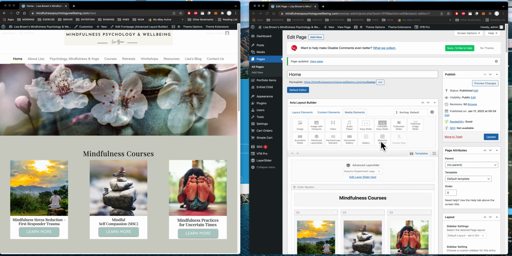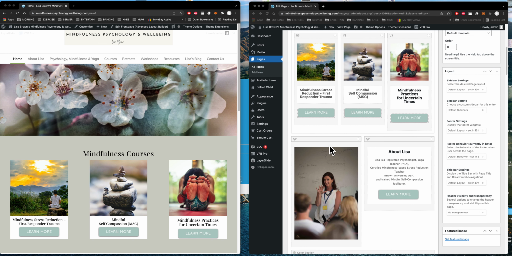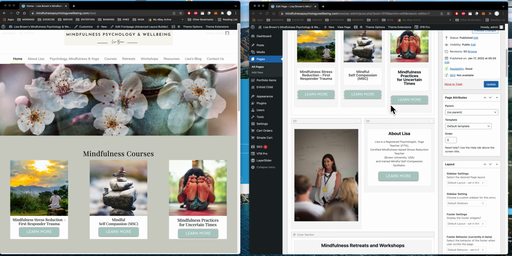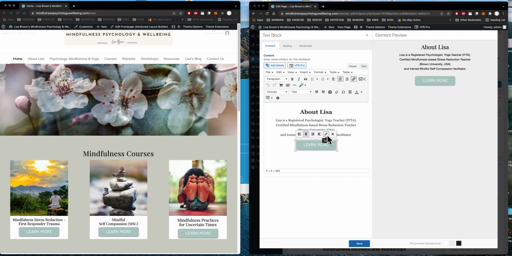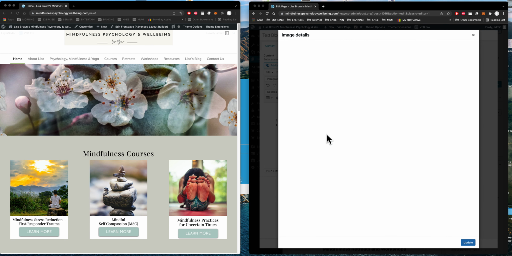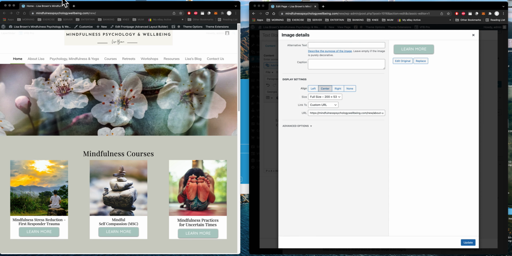There are several media elements you can play with, sliders and things like that. But until you're really au fait with it, anything like that, just get me to do it because the images need to be resized to suit. So yeah, that's basically how you lay out the pages. You can, for instance, with a button like this, put a link on it. So if you want that button to link to something, there's the URL. In most cases, you just select that from the menu and then paste it into there.